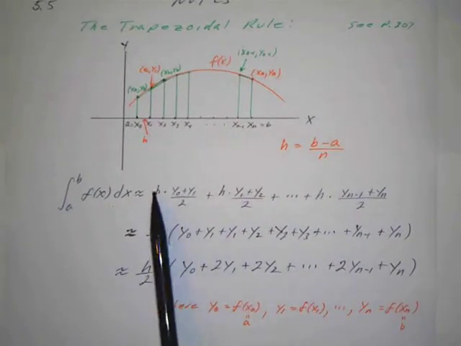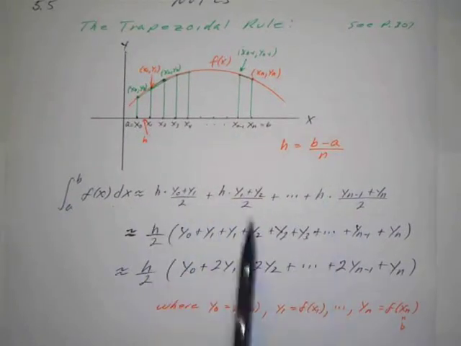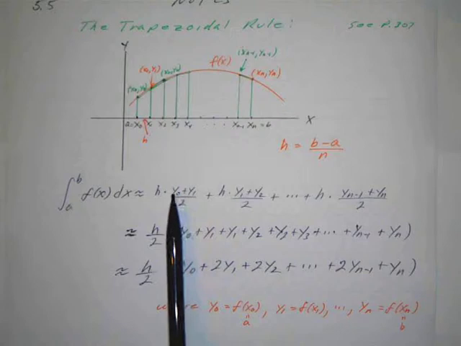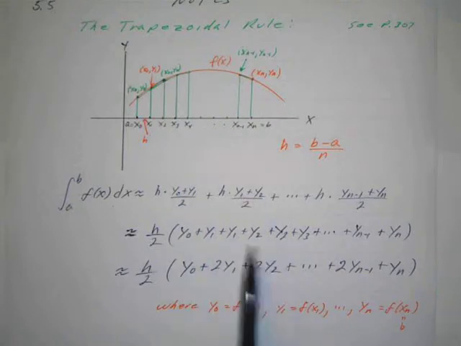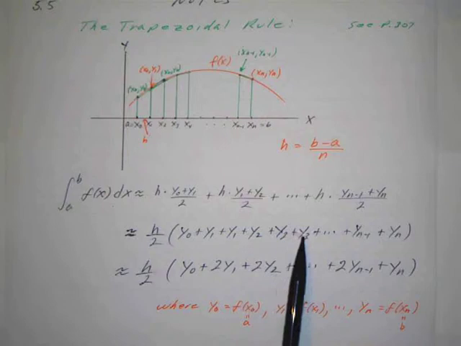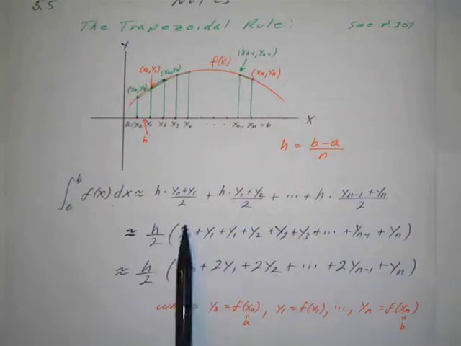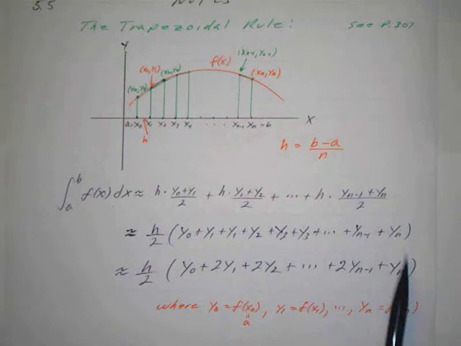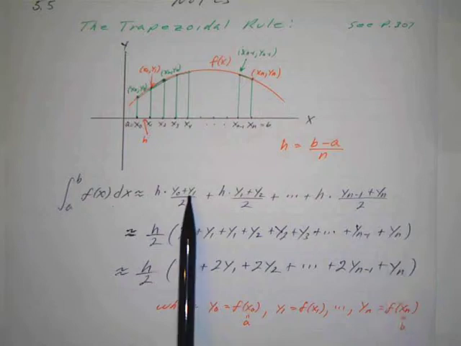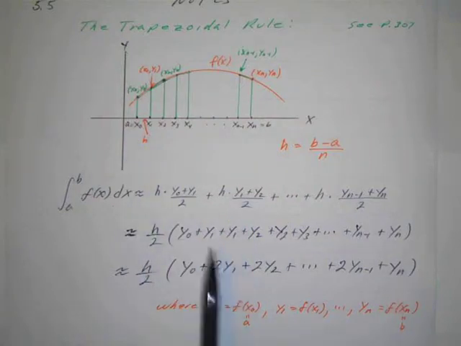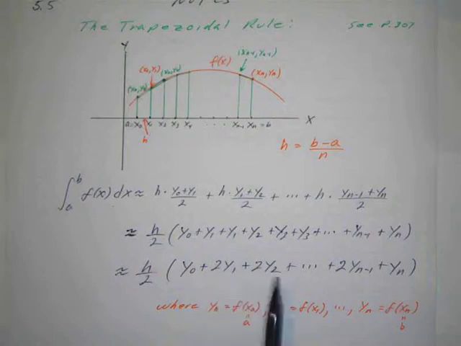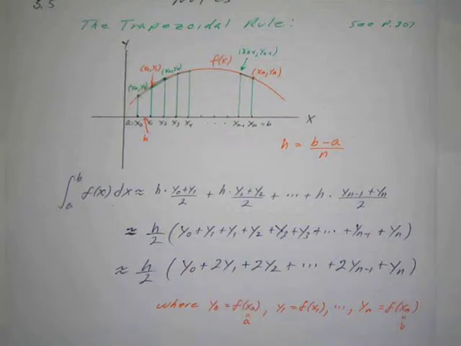Now, what we can do is factor out the h's, because they're all the same. We can factor out the 2's, and what's left is y sub 0, y sub 1, and then another y sub 1, y sub 2. Then there'll be another y sub 2, y sub 3, etc. And what we notice is we just have one of the endpoints, y sub 0 and y sub n, but because the other endpoints occur in two trapezoids, we end up with 2 y sub 1, 2 y sub 2 all the way out. And this is basically the gist of the trapezoidal rule.